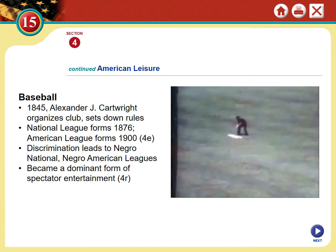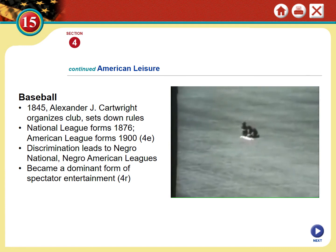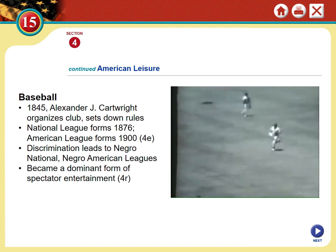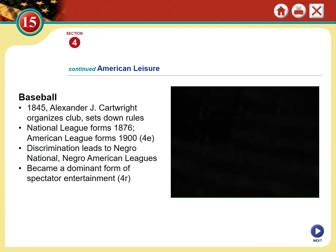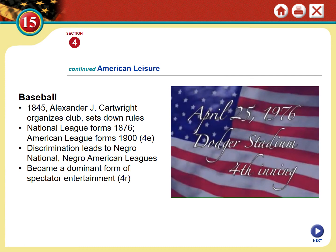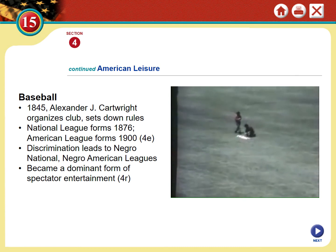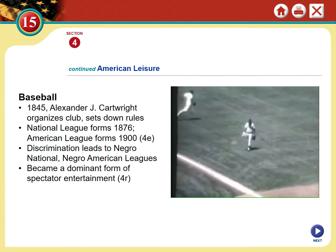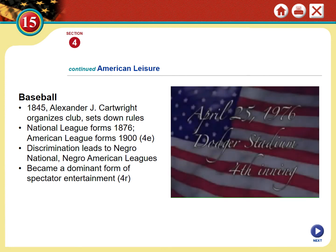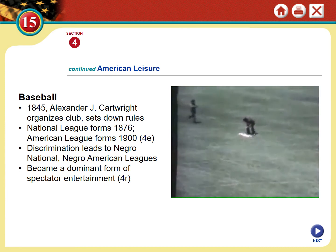Of course, we have to talk about baseball. The first baseball club was organized in 1845 when Alexander Cartwright set down the very first rules for baseball. From 1845 forward, the sport evolved greatly. The first leagues formed — by 1876, there was the National League, and then a few years later, the American League formed. These two leagues still compete for the right to send a team to the World Series. If you followed the World Series recently, the Cubs won the pennant in their league, the Indians won the pennant in theirs, and the two faced off in the World Series.